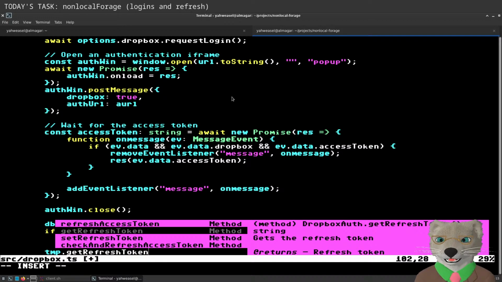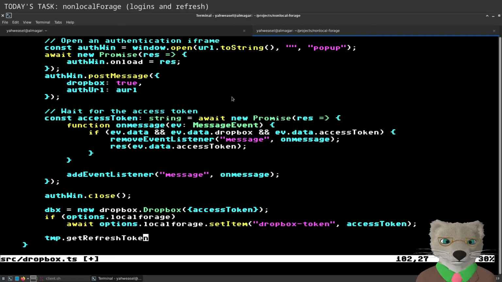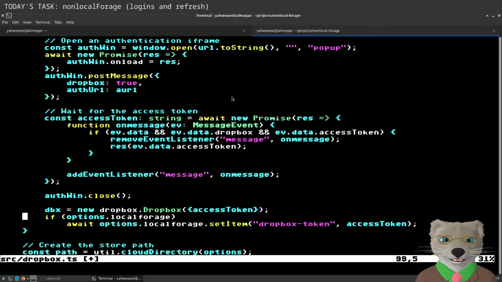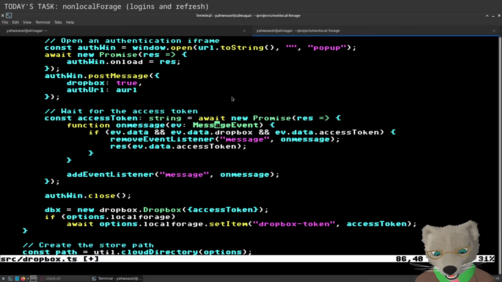Yeah, given that this is not a promise, this just returns, it is impossible for this to actually give me a refresh token. Unless it's just going to give me the refresh token I give here, and since I didn't give a refresh token here, that means it will give me nothing. So, I am back in the same stupid boat. How do I actually ask for a refresh token?